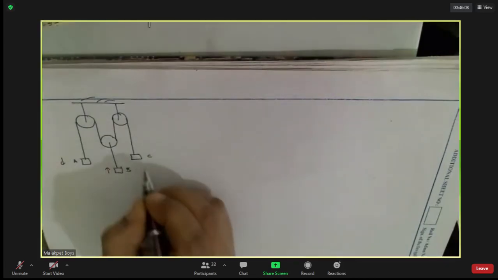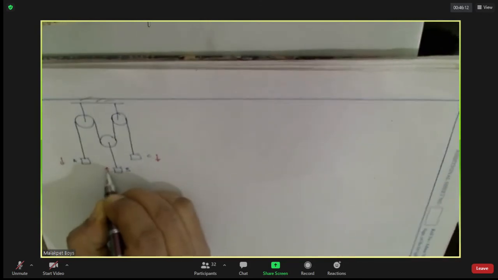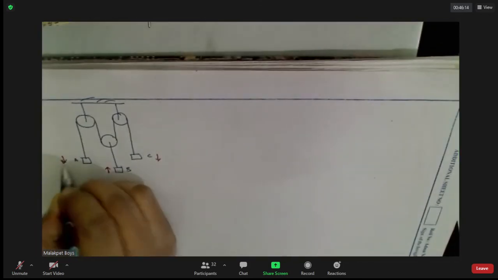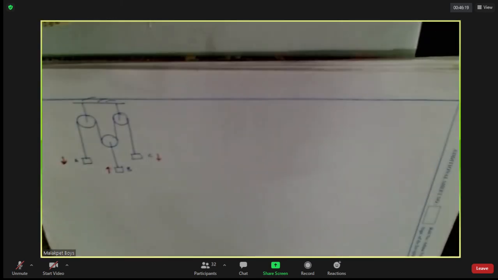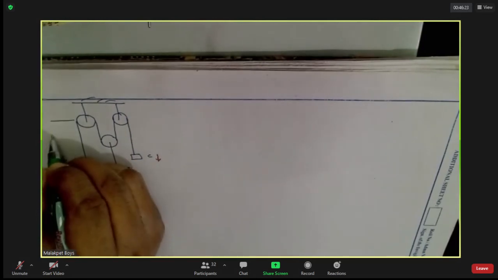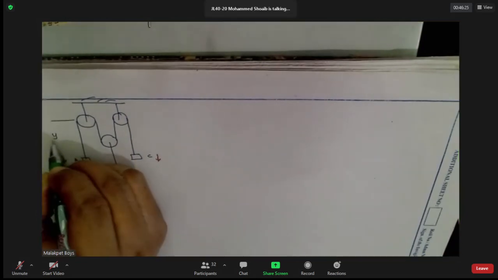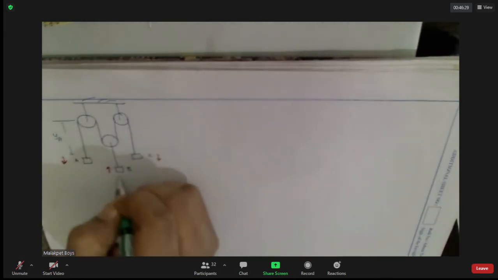See, this is the assumption we made now. Now let us take the length of the string as constant. Why? This is correct.